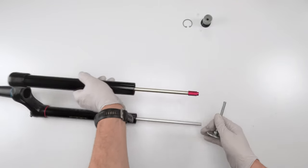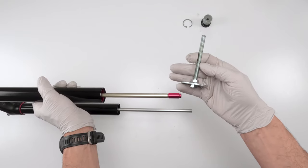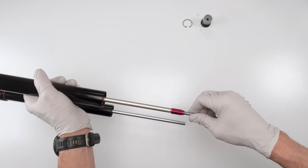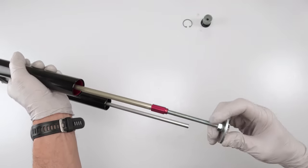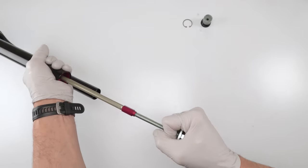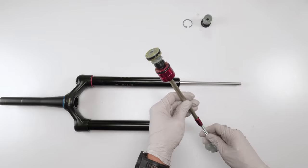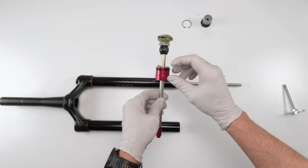Okay, now we remove the air spring. To make my life easier removing the air spring, I made that little tool that I mentioned in the tool section, right? It's nothing more than an M8 bolt with fender washers and a nut with a lock washer. I'm just going to screw it in here. This just gives me more leverage. All right, just screw it in there. See, instead of grabbing it here, this could be slippery. Sometimes I just grab it here and basically pull out. And, ooh, stinky. And that is our air spring with the C1 head.